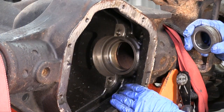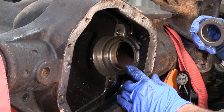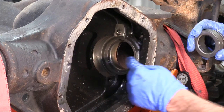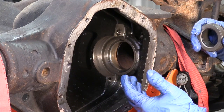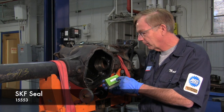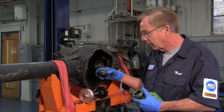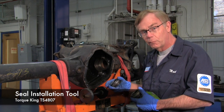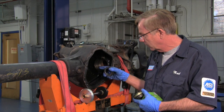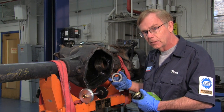Once we have the old seal removed, I wanted to show a quick picture of a critical feature on this design. If you're not careful when you install the new seal, it can fall all the way into the inner tube if you knock it in too far. If you don't knock it in far enough, in either case you're going to have leaks. So we're going to show you the right tool and the right way to do the installation. We're going to be using SK part number 15553 — this is an identical seal to the replacement. The special tool is a TS4807, and what's unique about it is the driver plate, which will only let the seal go in to a certain depth. That's critical — if it goes in too far or not far enough, you're going to have leakage. Let's get started and do the install.